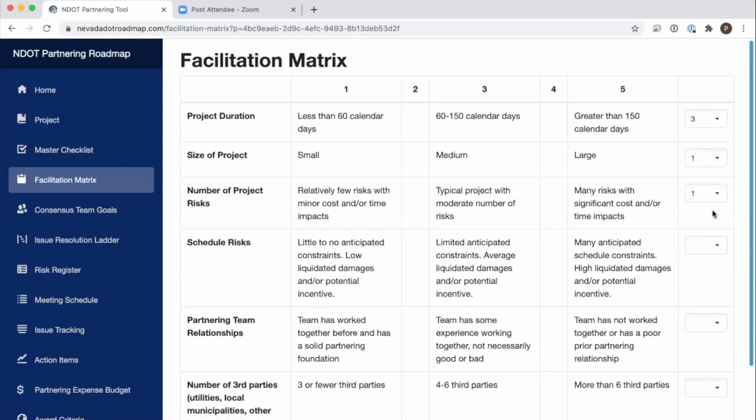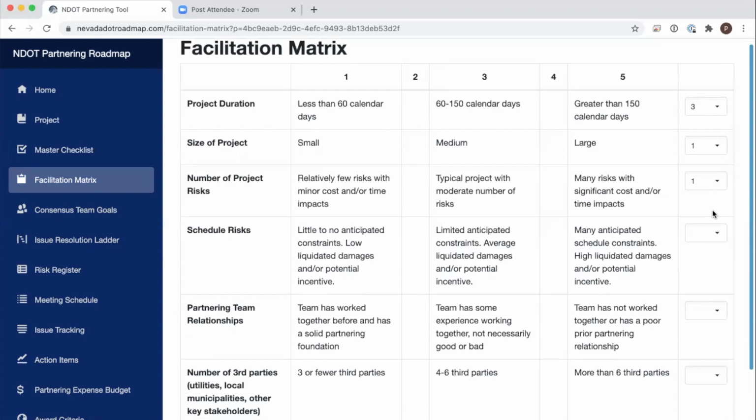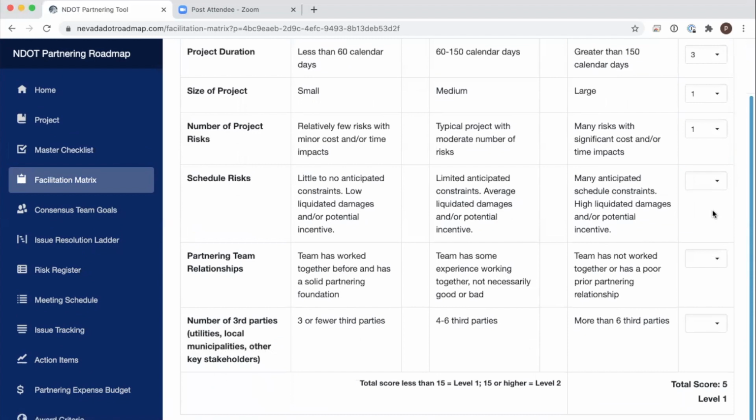This is somewhere where the RE and the PM maybe have this discussion, and you assign these values to help you figure it out. So as far as schedule risks, we don't really see anything major going on here, so we're going to have a level 1. Others may have a lot of constraints and high liquidated damages, so we'd have a higher score there.